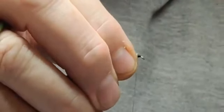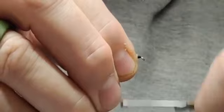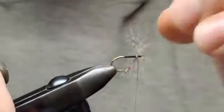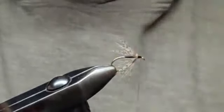And then build yourself a little head, just like so. And there you have your nice wet fly wing.